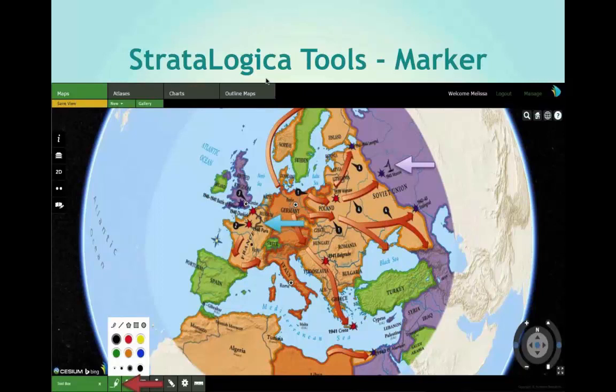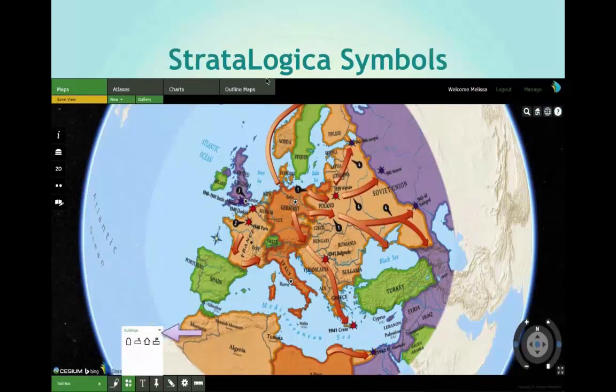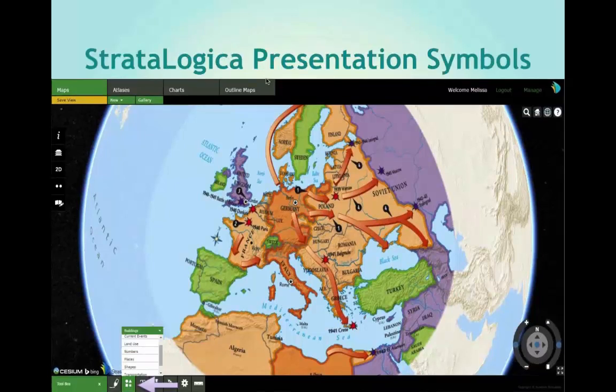The next toolbox tool is the symbols. Now when I've opened it, it's automatically opened the buildings because that must have been what I utilized last. But there are so much more. If you use the drop down next to the word buildings, you can see there are just tons of different options. Pre-made numbers, so you don't have to freehand them in. Shapes. I'm going to utilize current events.